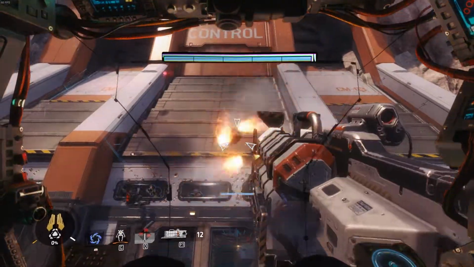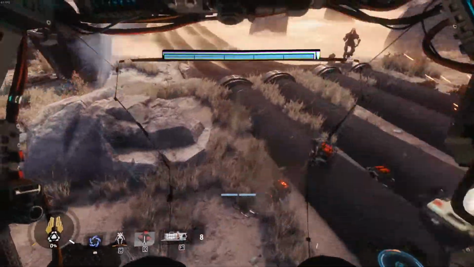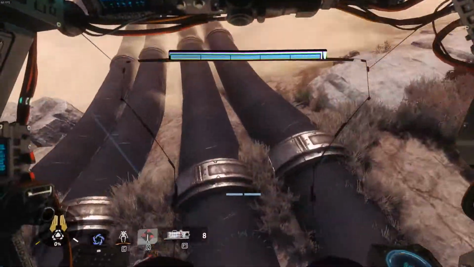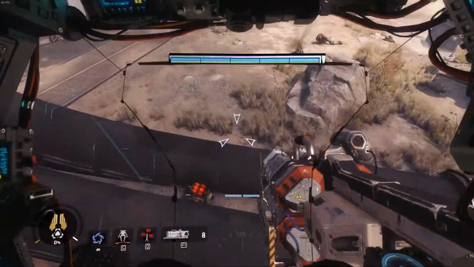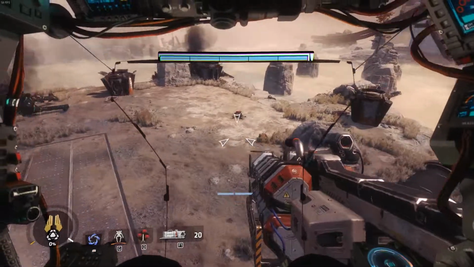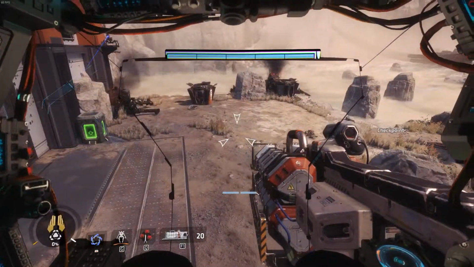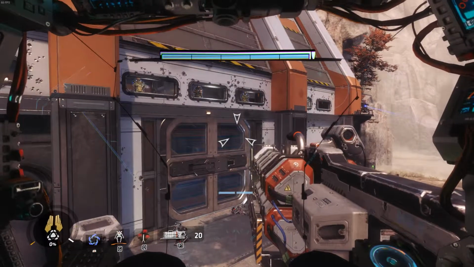Run them over. My 40-ton chassis can eliminate smaller enemies. Easy. Threat neutralized. Well done. This victory has raised our combat efficiency rating.